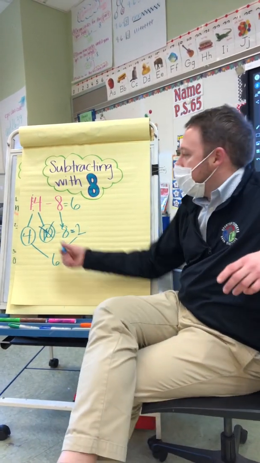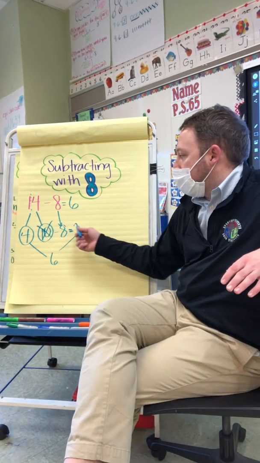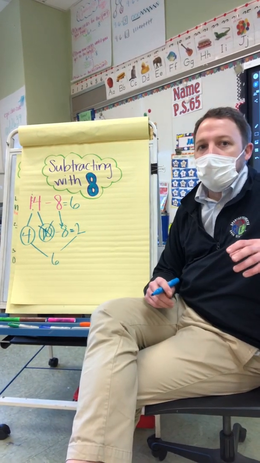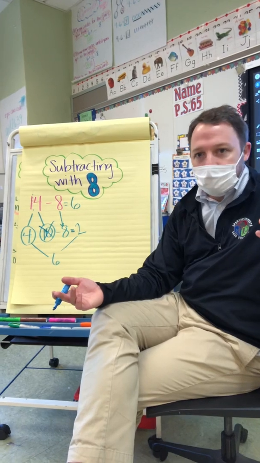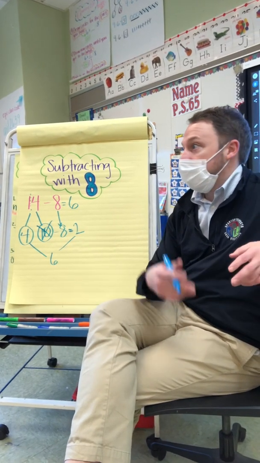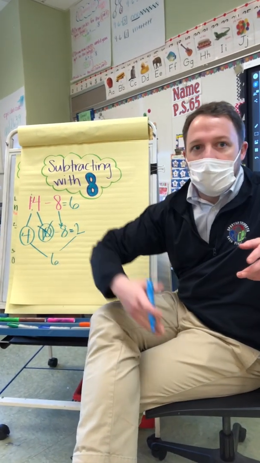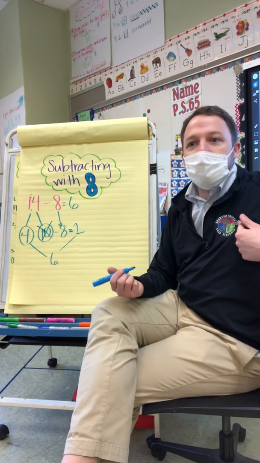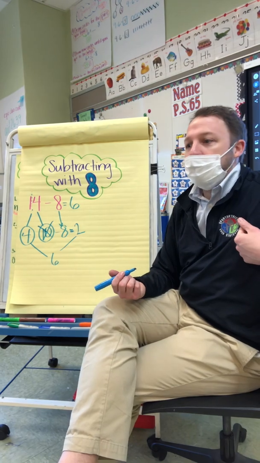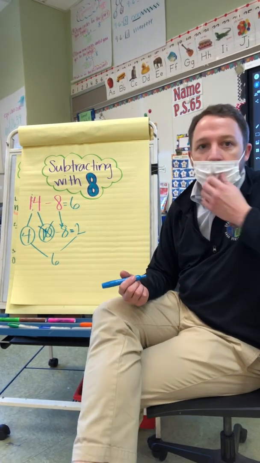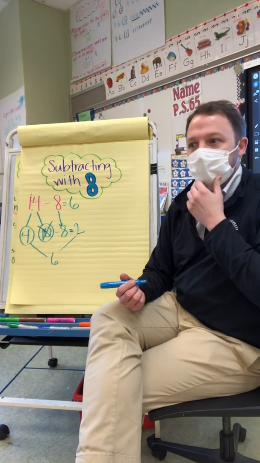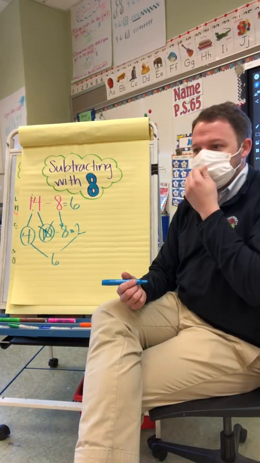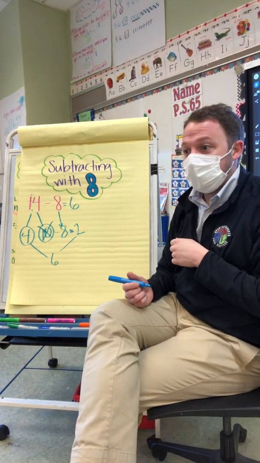Now, we just did breaking apart, subtracting, and adding. Is that anyone's favorite way to do anything? To break apart, subtract once, then add, just to solve a subtraction problem? Not for me, it's not. I don't use this word very often. I hate it. This strategy. I hate it.